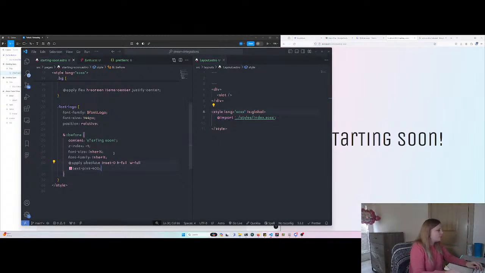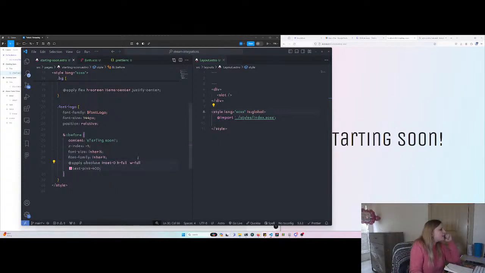Okay, let me think about how I did this before. Gradient moving through the words? I was thinking about that. The squiggly line under starting soon. I was thinking about the gradient moving through the words. I guess we can do that for now, sure.